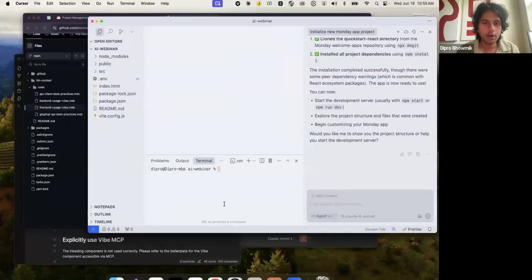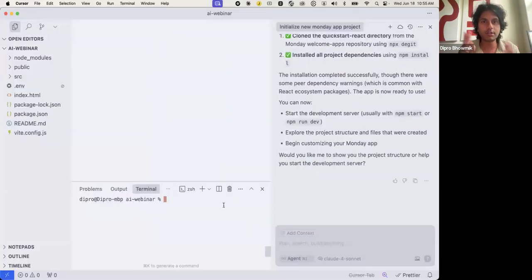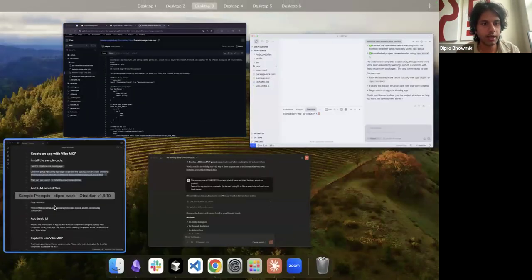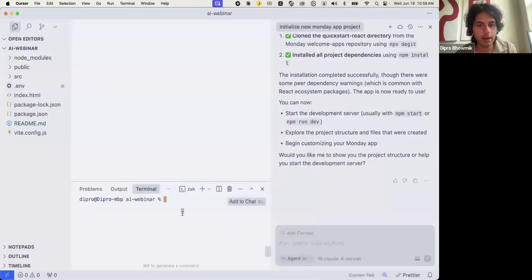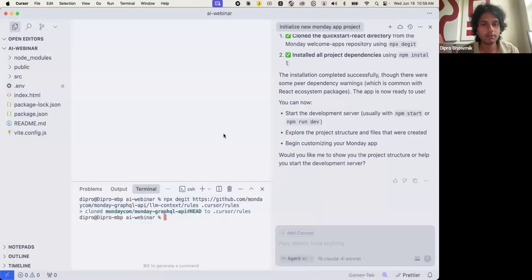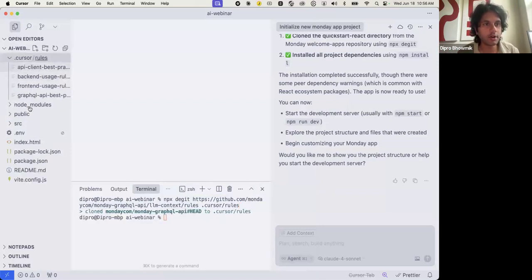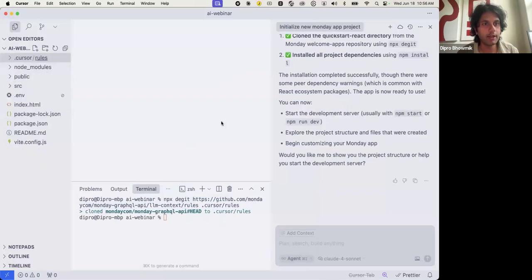Cool. So in order to actually use this in my project, I need to import this into my project as Cursor rules. I have a command here, uses dgit again, to copy this LLM context into the Cursor rules folder. I hit go. Now I have a cursor folder with all of these rules in here.